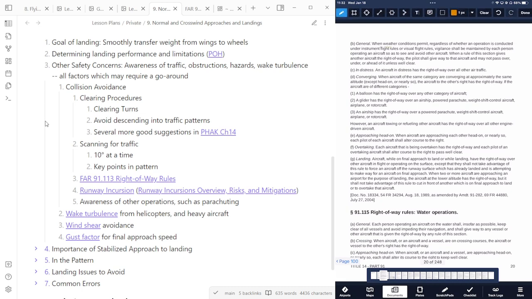So when weather conditions permit, whether you're instrument or visual, so we're visual flight rules, we're not flying in the clouds, vigilance shall be maintained by each person operating an aircraft so as to see and avoid other aircraft. So your responsibility for right-of-way and for collision avoidance, one of the key tenets of that is the idea of see and avoid. So we talk about that 10 degree scanning of the sky. That's one technique to make sure that you're effectively seeing and then able to avoid other aircraft.